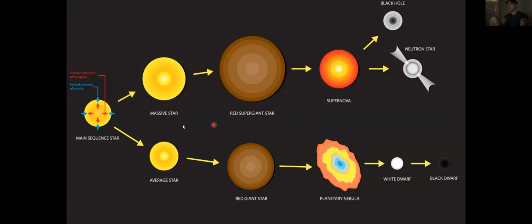I don't know how it's going to be on there. You do have to know that average stars become red giants and eventually become white dwarfs. And then massive stars become supergiants and they do a supernova and can make a black hole. So you sort of do need to know it. I don't know if I'll put this drawing on the test or not, though. I might.